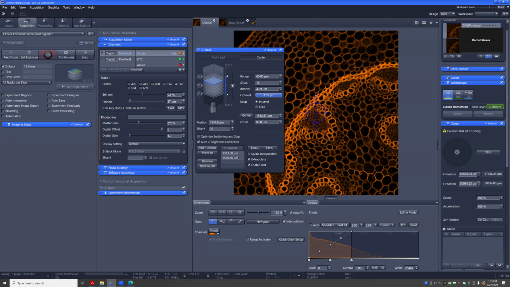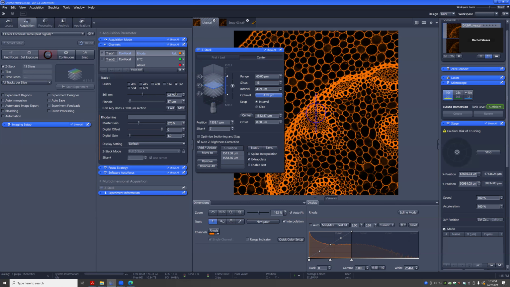If you uncheck that box, enable test, it'll just leave it wherever that laser power is sitting right now. I mean, that's pretty intuitive. It's basically just showing you what you put in versus what it will look like when you hit the stack, when you check that box. So those are the two I want to check.